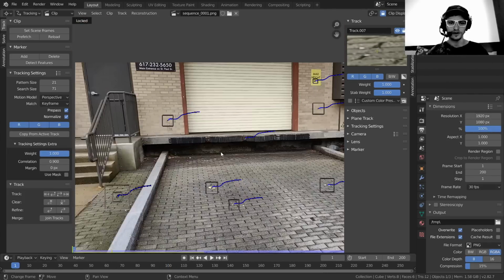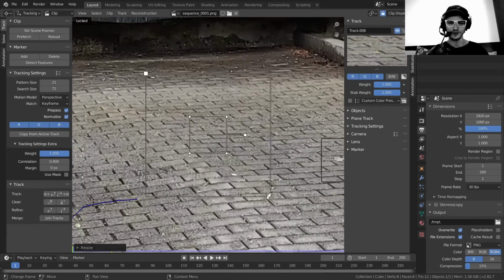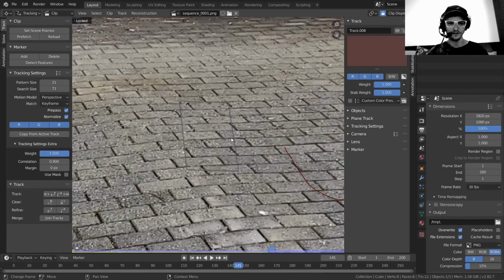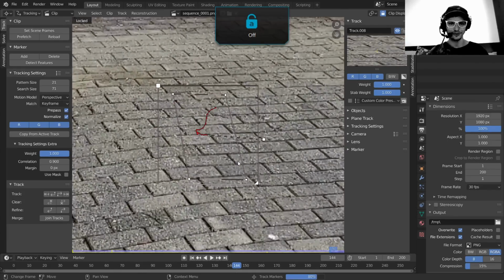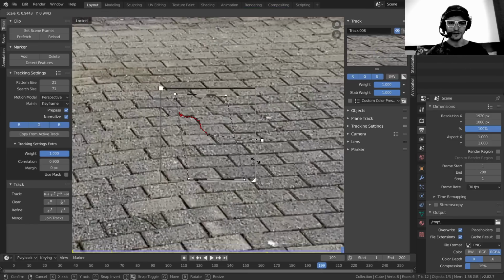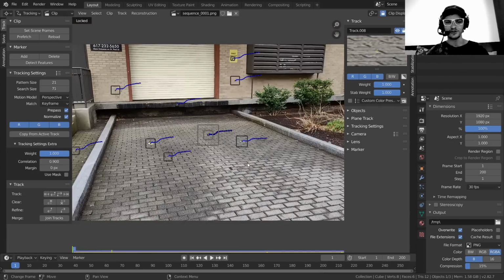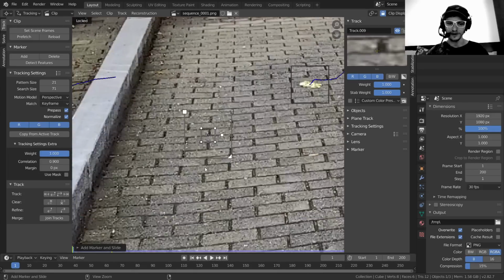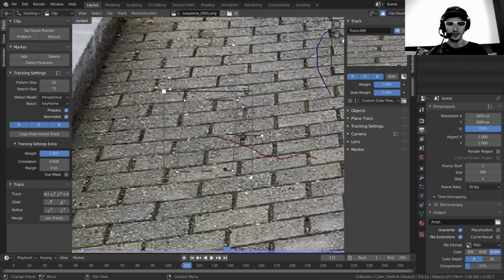What are some other good options? Of course, this whole ground area, almost all of it is a good option, even though it's a bit repetitive, but I don't think the tracker is going to have any issue with that. And by the tracker, I mean Blender's tracking algorithms. Okay, we can make that a bit smaller, the pattern. Doesn't need that much data. But the reason I'm not just using trackers all from the floor is, again, that's not going to actually give us a solution. It might even give us an error because it's not able to solve because it doesn't have any difference in elevation, which is important usually.